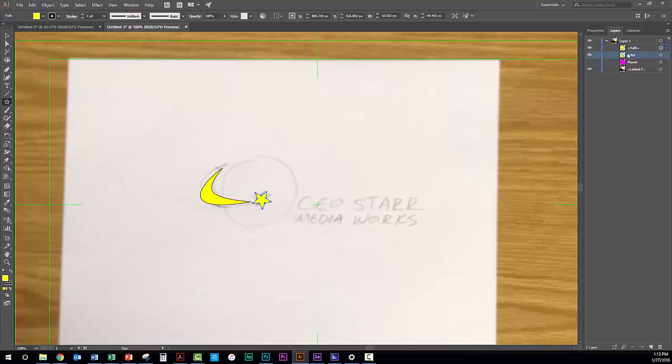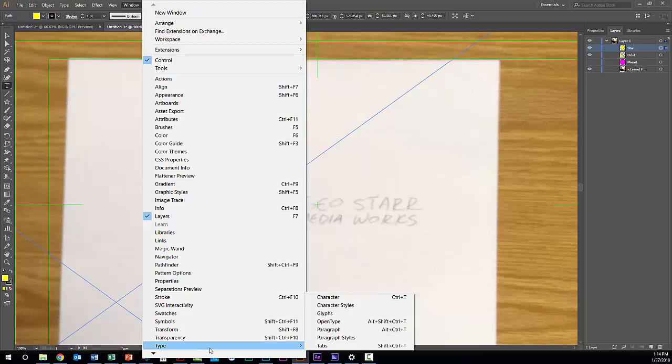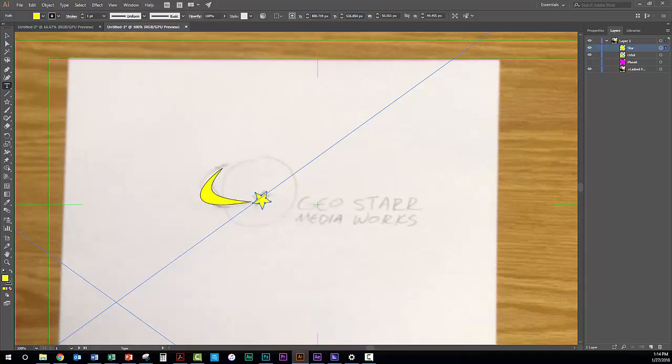All right, now that it's there, we're going to rename that object to star. Great, now let's go ahead and work on the type. Here's our type tool right here. If you click on the type tool, we can simply start typing. But what I really want to do is see my type before I go any further. So I'm going to go Window, Character. Where's type? Oh, maybe it's type. Yes, it's character in Photoshop. Window, Type, Character. And that's going to bring up a little floating box.